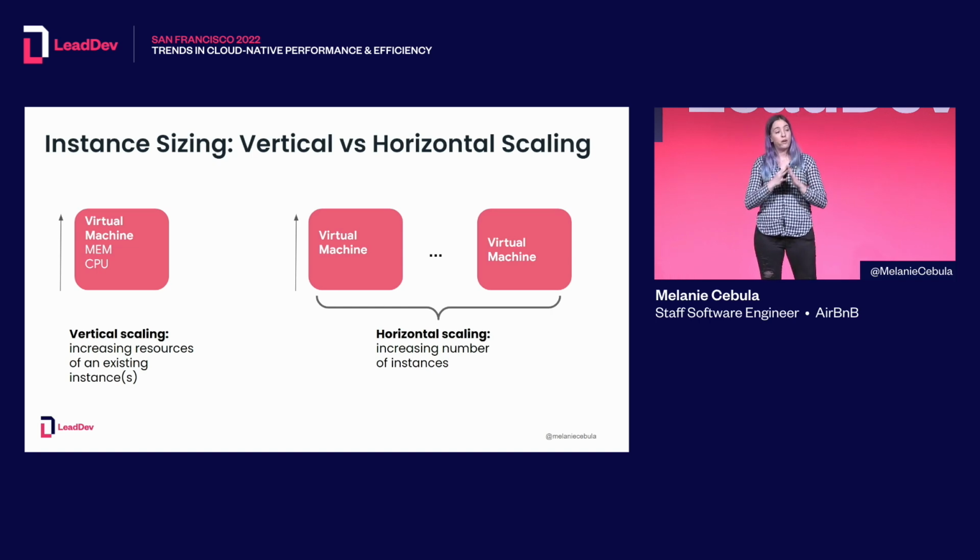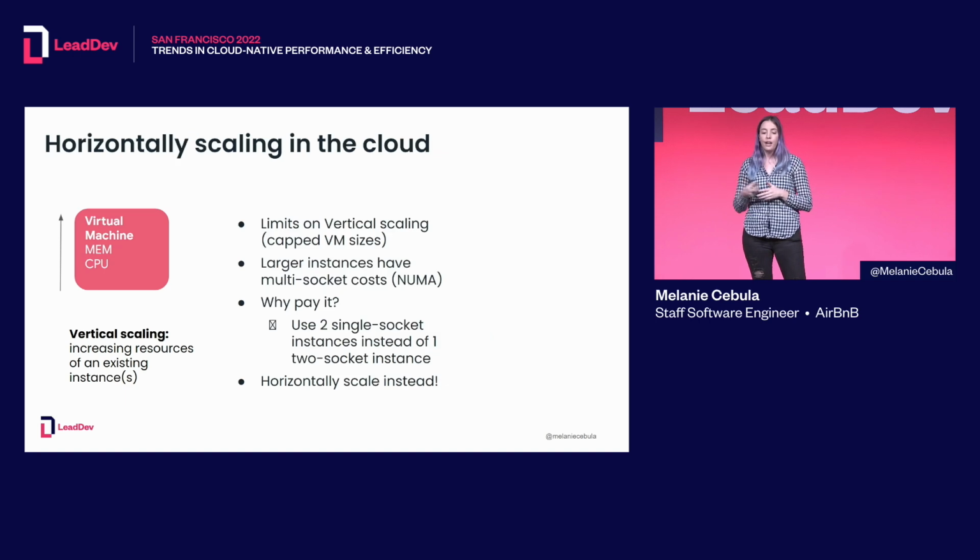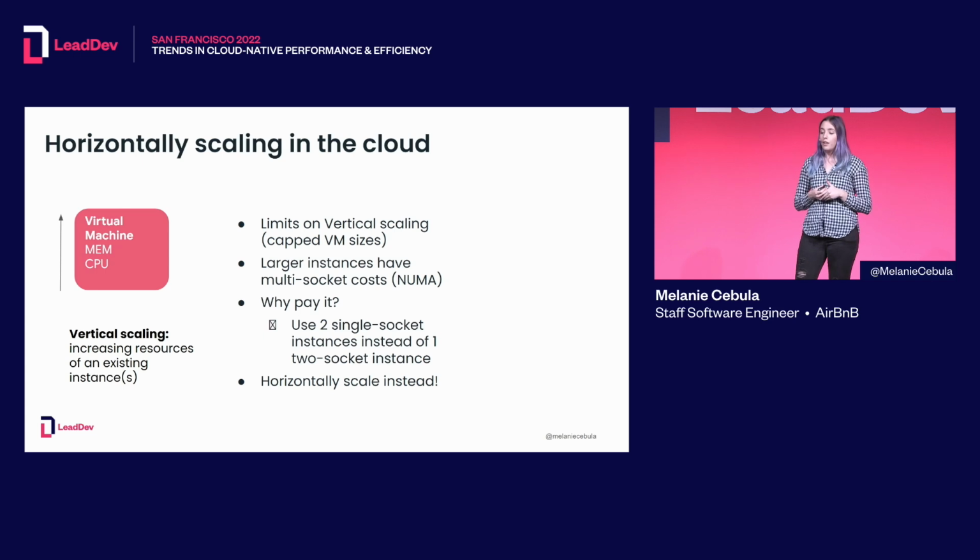But with the cloud, you can also horizontally scale. You just add another virtual machine. You keep adding them as you need to scale. There are obvious limits on vertical scaling. For example, if you're already on the largest instance size, you can't go up one more size. But larger instances change in other ways. For example, you might be vertically scaling from a single socket box to a 2-socket box and paying a NUMA performance penalty. This is sort of a hidden cost when you go up between certain instance sizes.